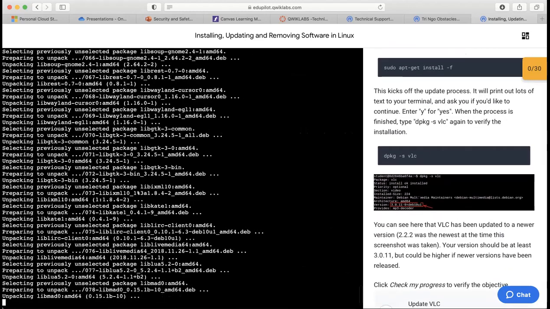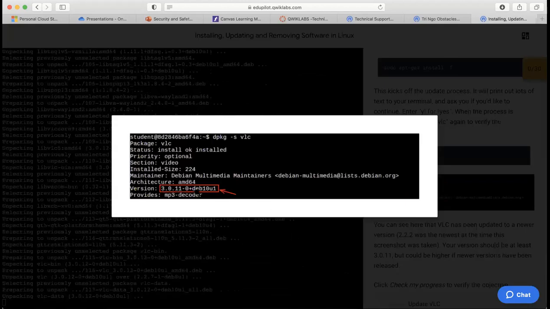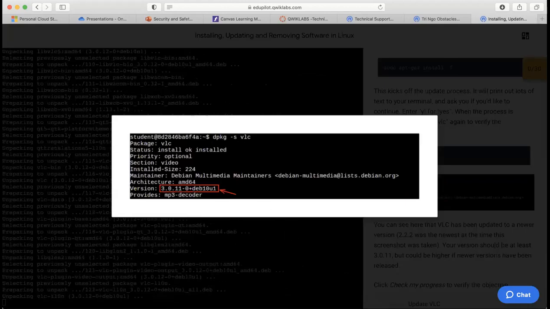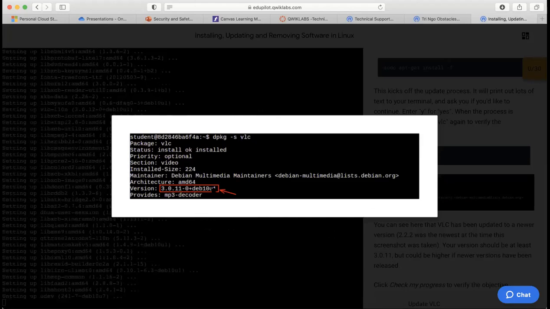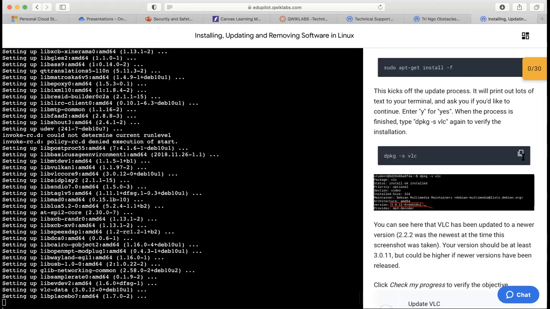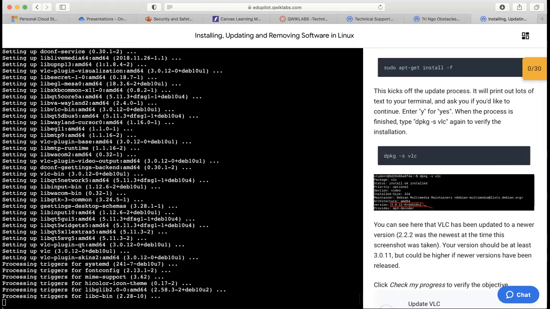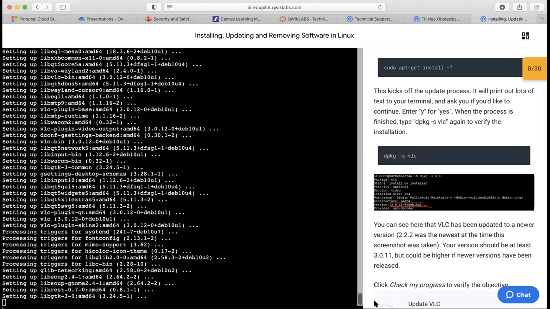And then finally, what's going to happen is we'll be able to see this new version by running that command again. It'll show the version is different. So that's why we're going to run this command, which is what we ran before. I'll go ahead and pause it until it's done because it does take a while.